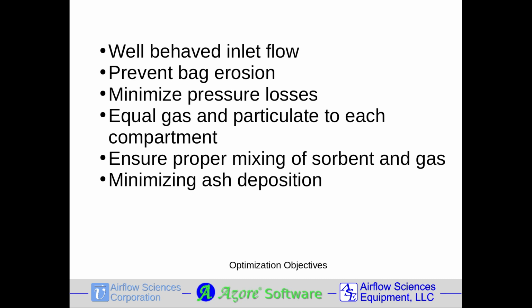Combining ICAC standards with manufacturing and final customer requirements, specific objectives of a baghouse study usually include ensuring that gas flow entering the inlet manifold in each compartment is well behaved, preventing gas velocities that are high enough to damage a bag via ash erosion, minimizing pressure losses throughout the baghouse, ensuring an equal flow split of gas and particulate to each compartment, with all compartments in service or with one out of service, ensuring proper mixing and interaction between any sorbent and gas, and minimizing ash deposition.